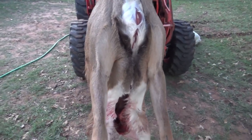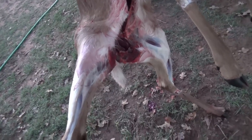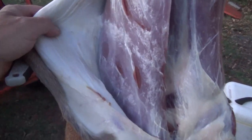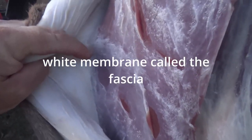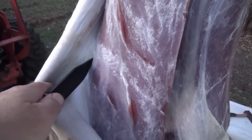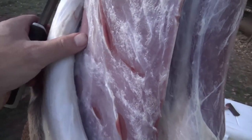Anyways, back to skinning. Once all the cuts are made at all four points, then you're ready to start skinning the deer from the top down. Skinning is a pretty straightforward, simple process. You grab a hold of skin and you pull it away from the meat, and you'll see a little bit of white right in here. And your blade, can't do it while holding the camera, but your blade will slide right in through there and separate the skin away from the meat.